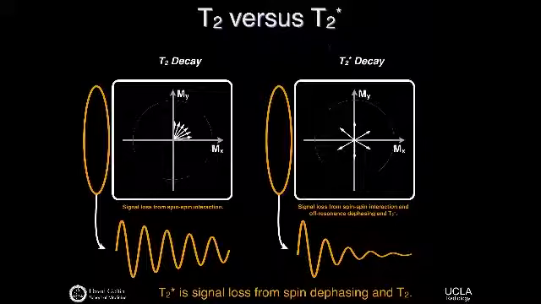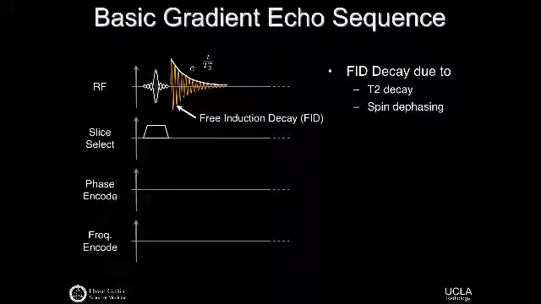Okay, so what's the basic sequence look like? Well, we saw a little bit of this before. We start with an RF excitation pulse. We're taking our spins from their equilibrium position and we're tipping them with some RF energy so they generate some component of transverse magnetization. If we tried to record a signal immediately, we would have what we call the free induction decay. But it decays really quickly because of T2 decay and also what we call spin dephasing and some other things as well. And that signal ends up not being very useful to us. We don't do very much imaging with the so-called free induction decay.